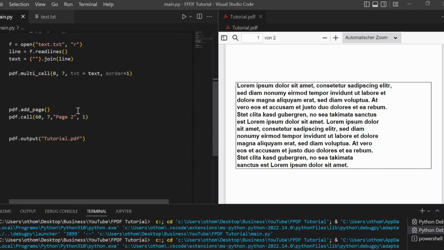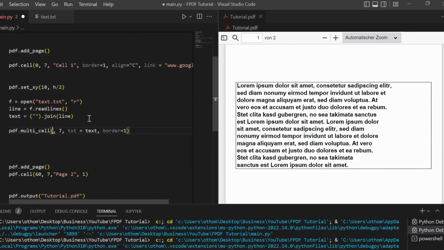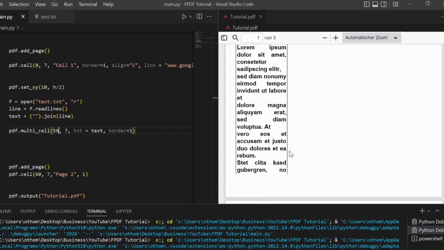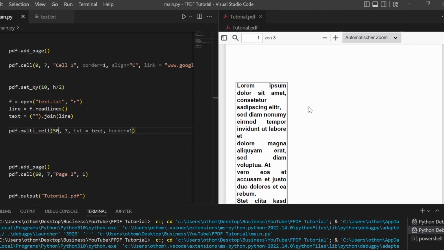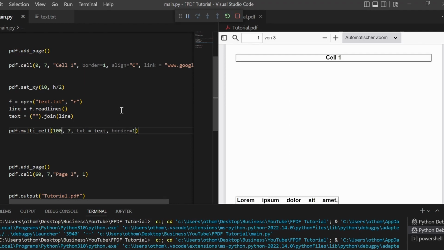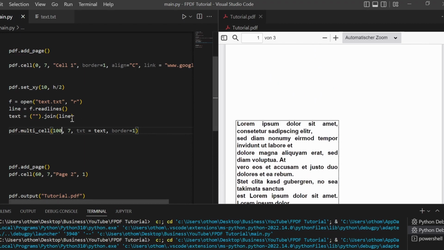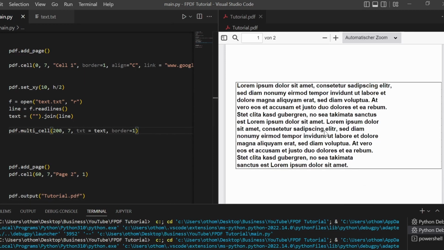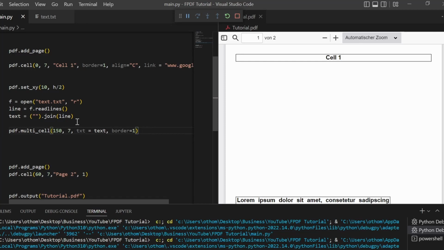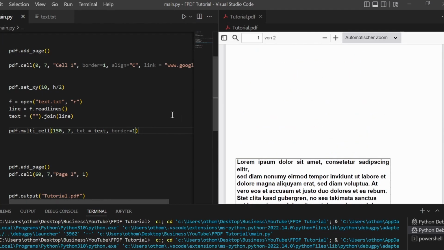For example, if you just put in a long text and your width is not wide enough, let's make this a lot more narrow. It just gives you the line breaks where the cell ends. So you have to check in your document what will work. This doesn't look good. Let's say 200. Yeah, this is not a design class, but you know where I'm going. And this would be how you position text and multicells.